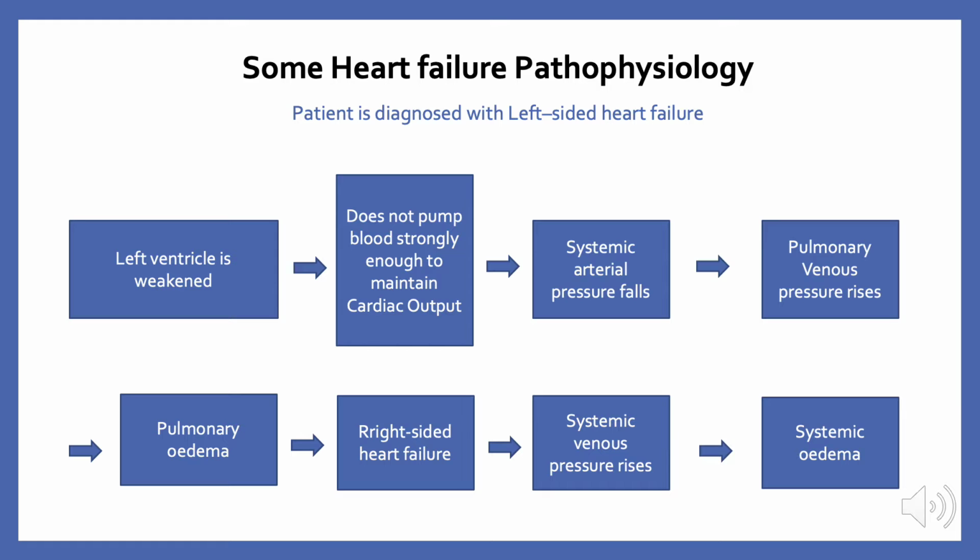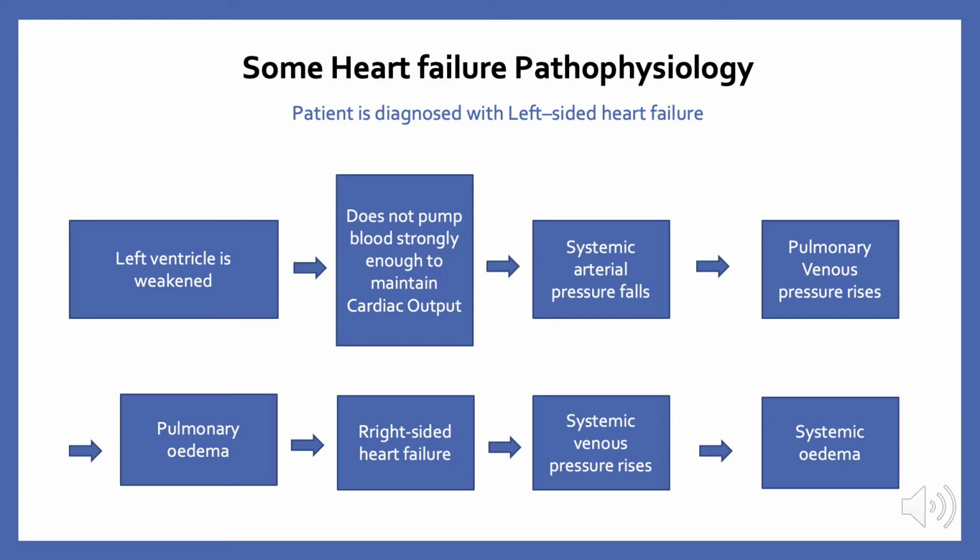So let's look at our flow chart. It has a lot of the stuff that we have mentioned already, starting at box number 1. For whatever reason, left ventricle is weakened. This leads to inadequate cardiac output. Now let's move on to box 3. If you remember your physiology equation of how to determine mean arterial pressure, we need to multiply cardiac output by the systemic vascular resistance, which will give us mean arterial pressure.